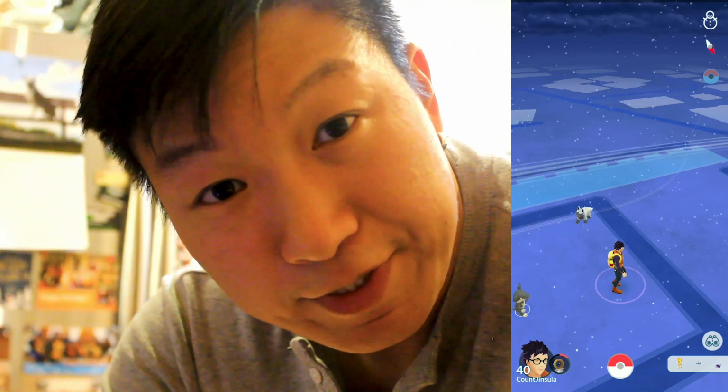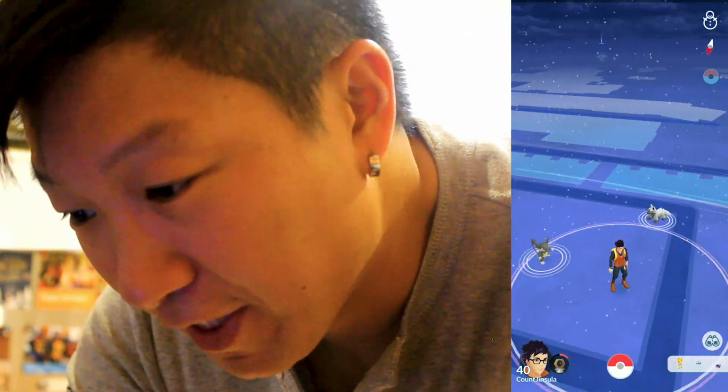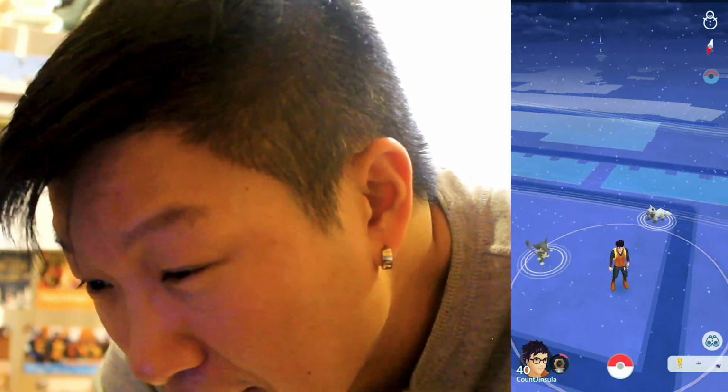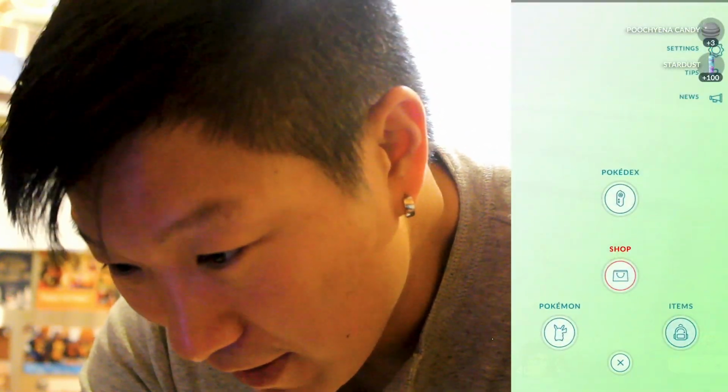Alright, before we get on to the next step, let's actually see what's spawning around us. Of course, there's not much. There is a Rattata and a Poochyena, but it could potentially be shiny. It's not shiny, but let's just catch it. I think I'm going to throw on an incense as well. I don't want to be distracted while cooking, but I think it could spice things up a little bit, if you catch my drift. Let's see what actually spawns with an incense.